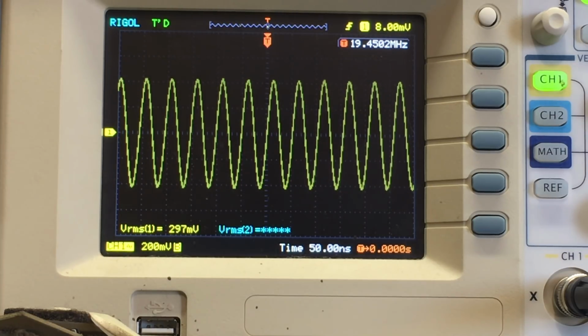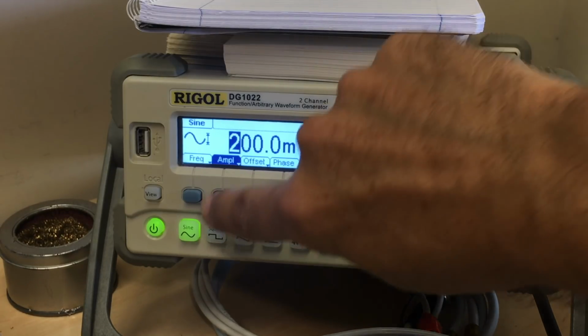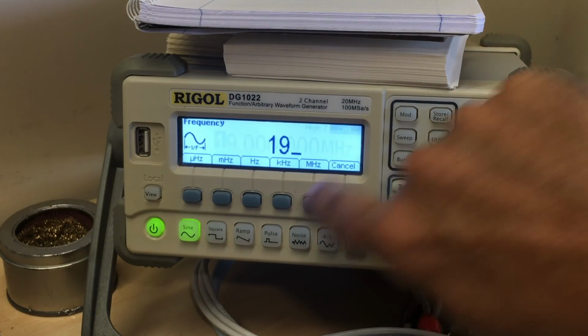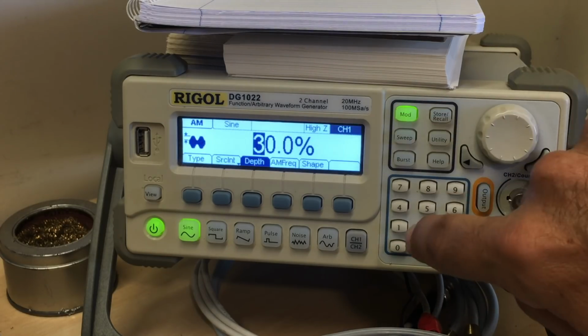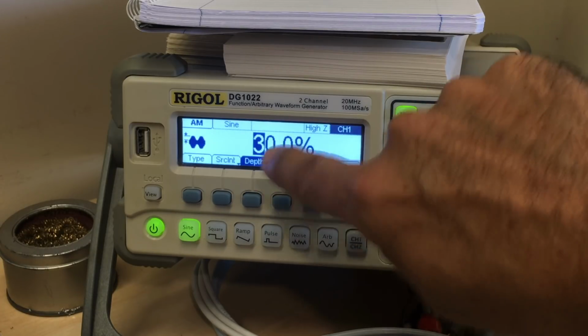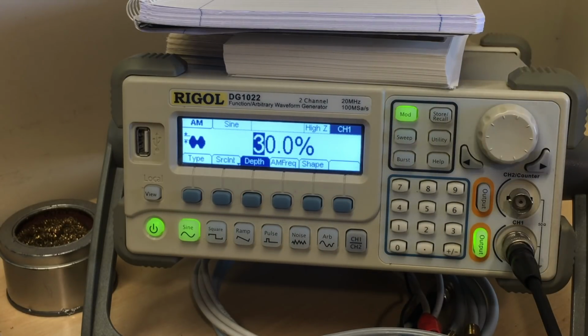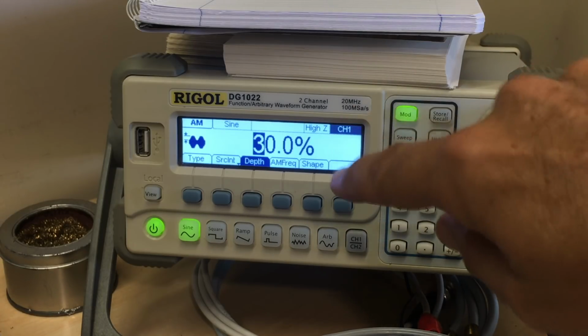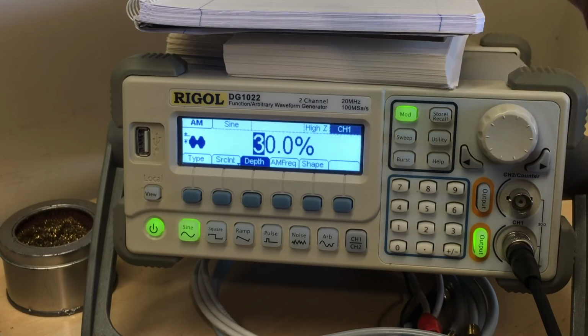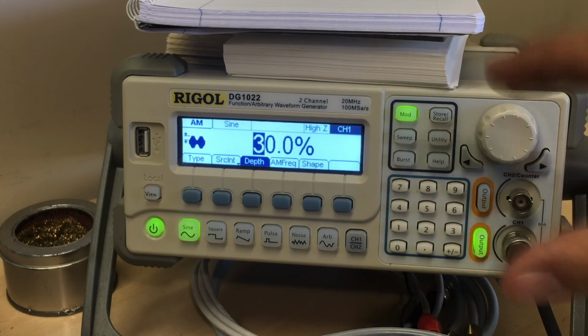Let me do something here. I'm going to get the signal generator. Let's just try this. I'm going to set the signal generator to 19 megahertz. I'm going to send an audio signal, 600 hertz signal, modulated 30%. So I'm sending a 19 megahertz carrier with a 600 hertz signal modulated 30%, which means if I tune to 19 megahertz on the dial, I should hear this tone.